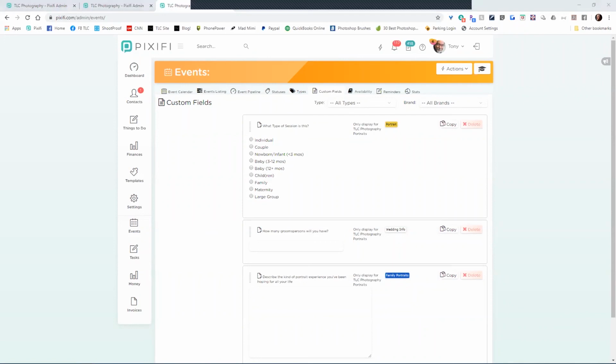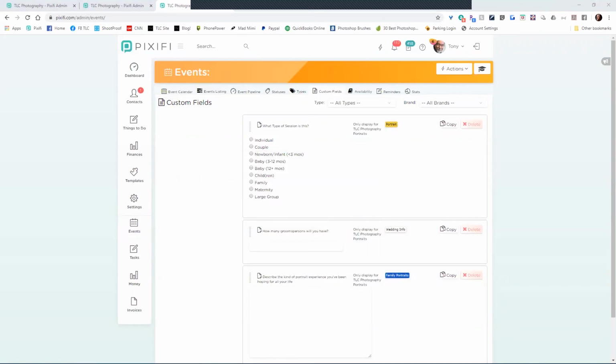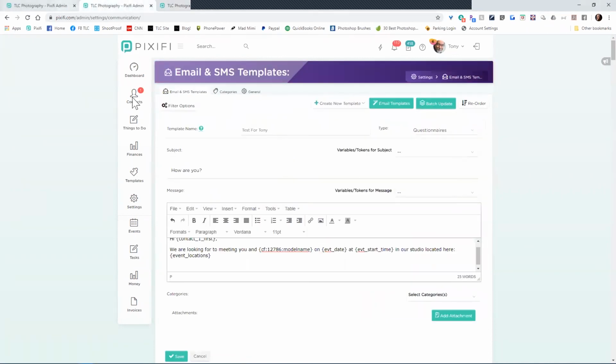I think there's a lot of good stuff here. Answer those questions. Okay. I think custom fields have a lot of great places, and there's a lot of great ways to use them, whether it's on an inquiry form or during a proposal, or in a questionnaire, and the output for them can be on your emails, like we discussed.